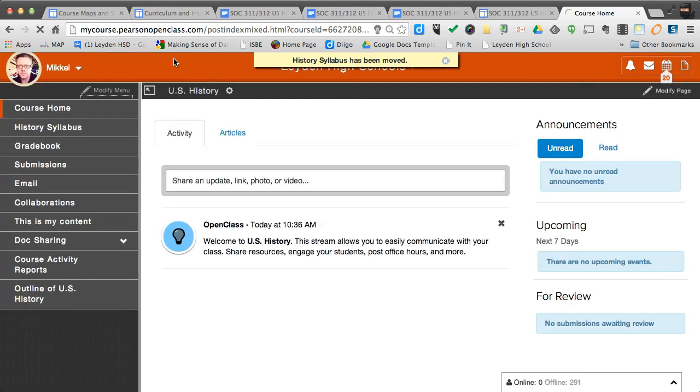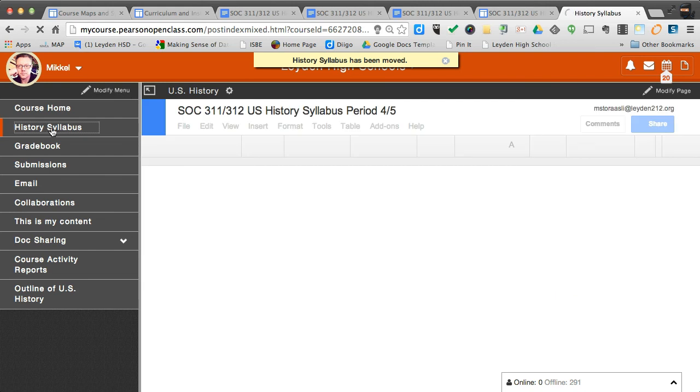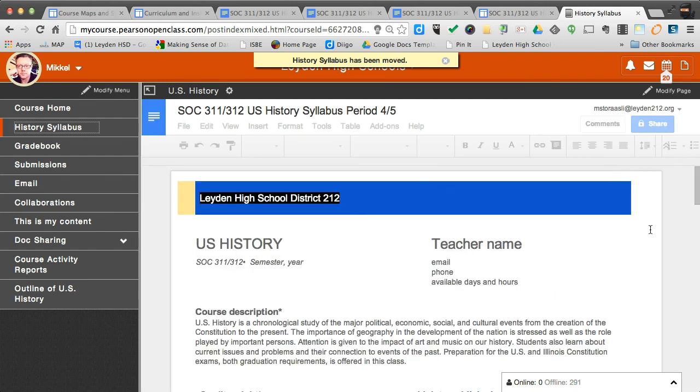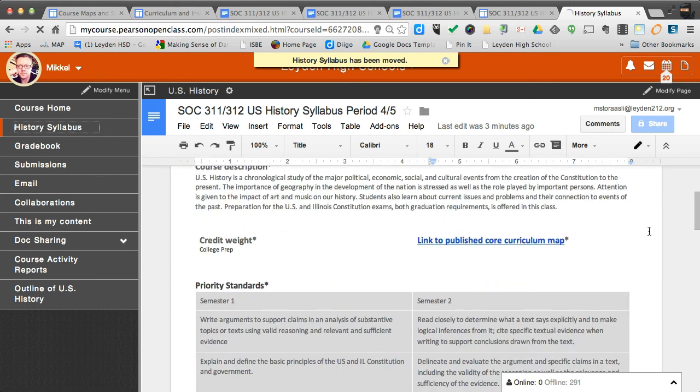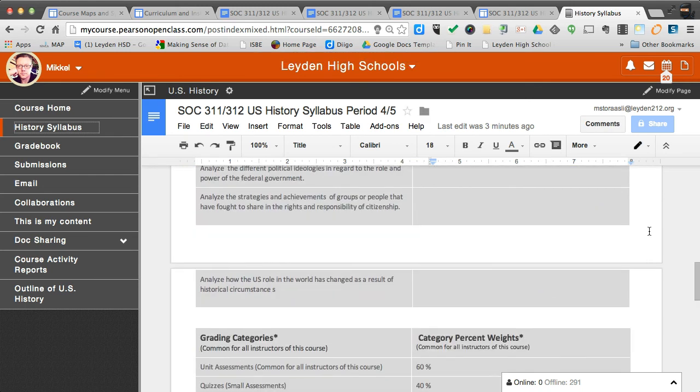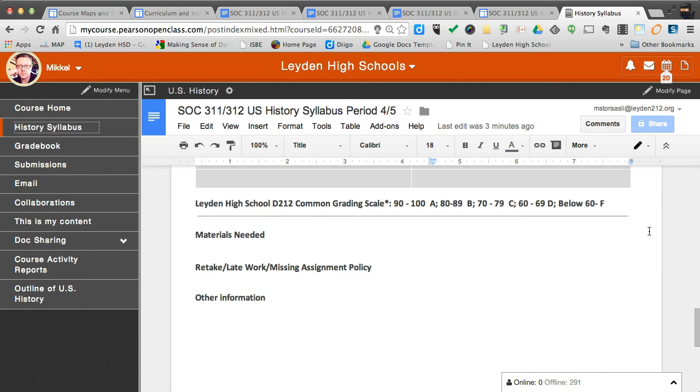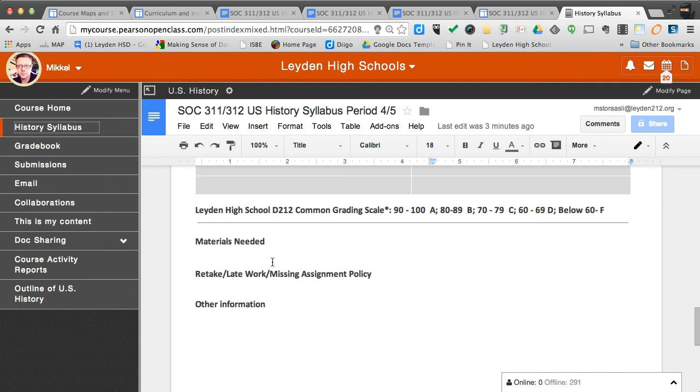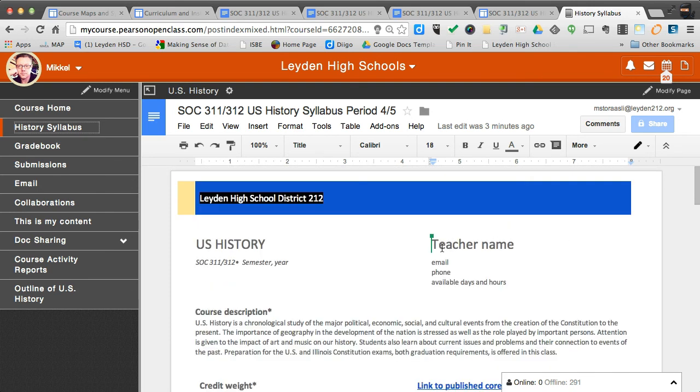Close it. And then when I click on it, that syllabus is just embedded right in the page, right in my OpenClass course. So students will have access to that. Okay. And again, any other information, links, what have you want to place in there, that's fine. But your syllabus template will be available to them. They won't be able to edit it. They won't have edit rights when they go onto it. But again, make sure that one way or the other, they have access to it. They're able to view your syllabus.